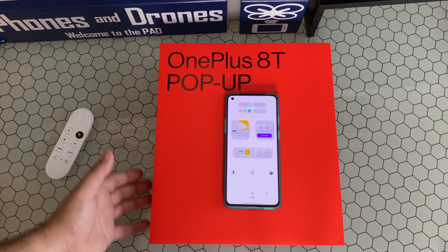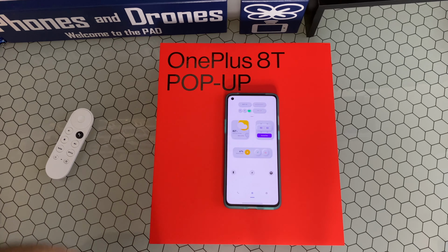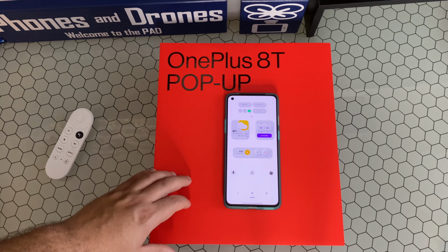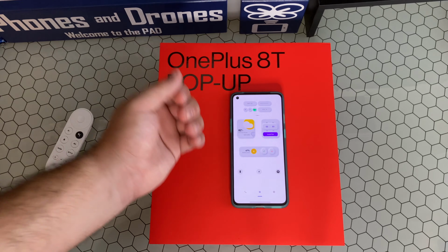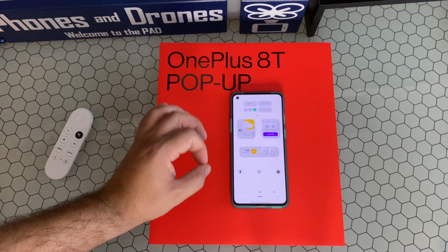So I wanted to really bring up what a lot of people were saying. I'm not too sure about this device. I don't know if it's really going to be one of the best ones out there. You guys are dead on. For $750, you can do a lot better. It's starting to play with the big boys in a mid-range segment. And what I mean by that is mid-range phones are getting really good.